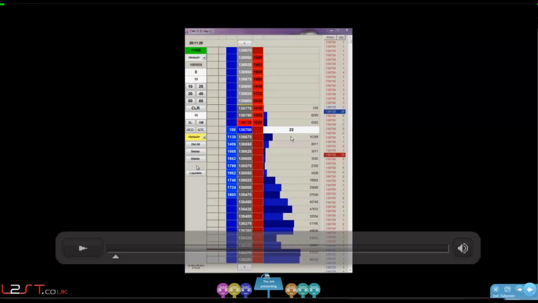So this may just be used as a heads up for some. It may not necessarily get them into the trade, but may just be observed as a heads up, and maybe a way to observe what the market is doing at an area for doing business, but not necessarily get into the trade. Okay, so this is an example.